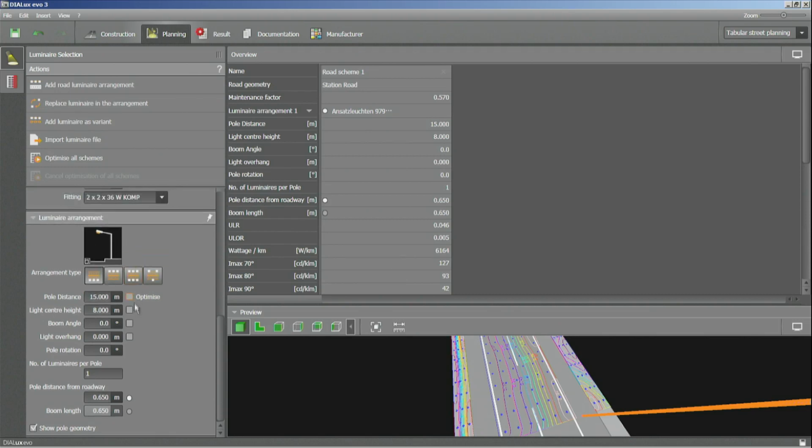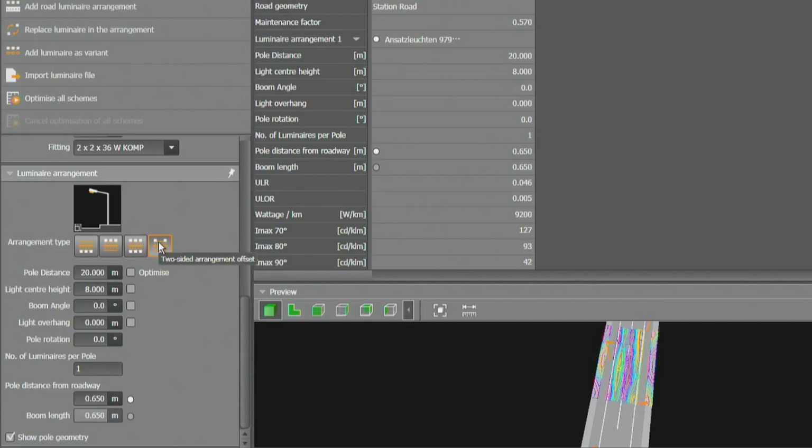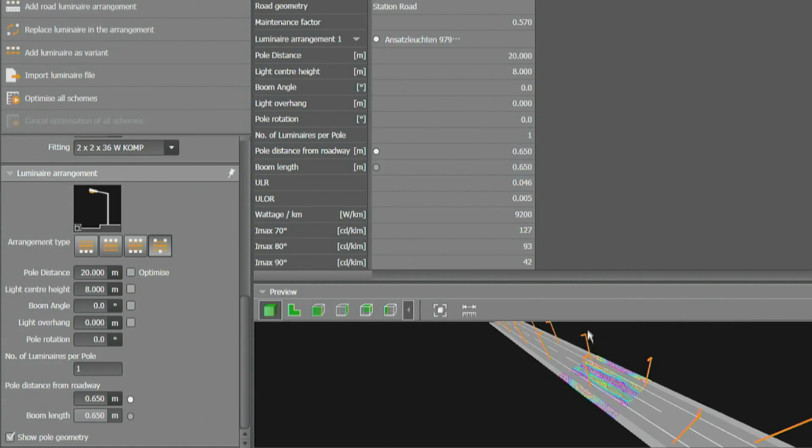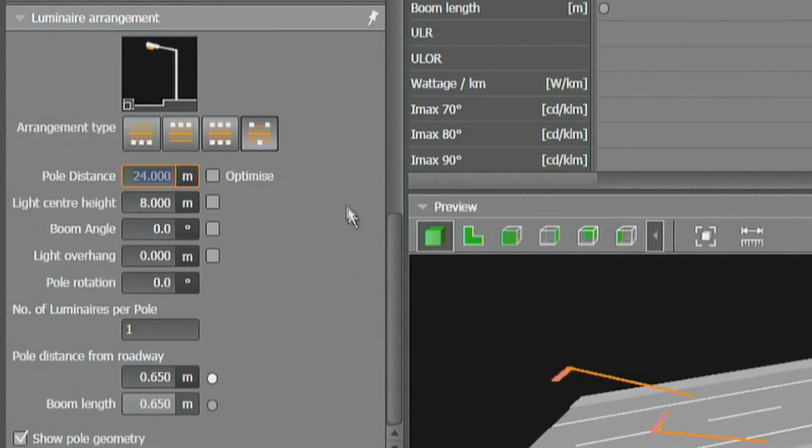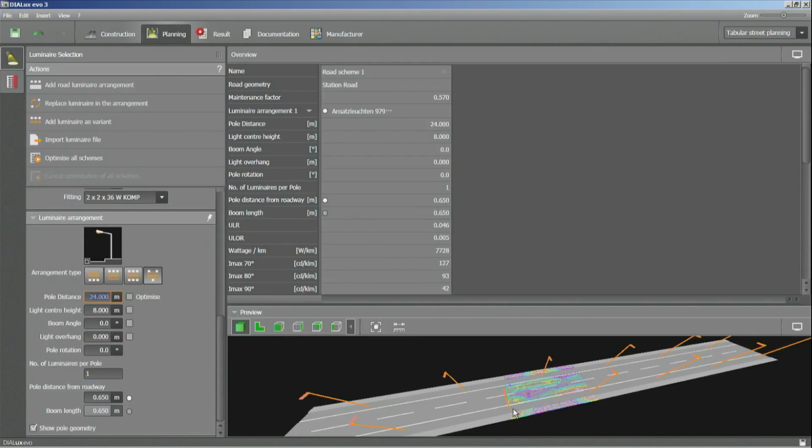I can define a certain pole distance, for example, 20 meters in our case. And here I have different setups, one side or the other, a two-sided arrangement, which would be looking like that. And now for a two-sided offset arrangement. This can be seen here, and when I change the pole distance to 24 meters, we are talking about the distance between two poles on one side of the street, not 24 meters between this and that. It's only 24 meters between this one and that one. So the valuation fields, you may have noticed that, will be changing automatically because the valuation field always uses the distance between two poles, because before and after it's just repeating itself.